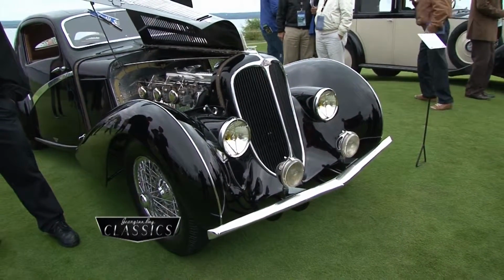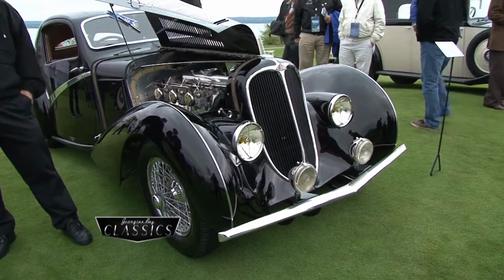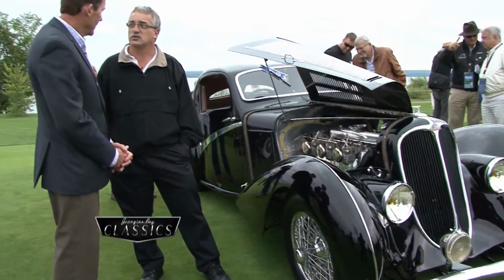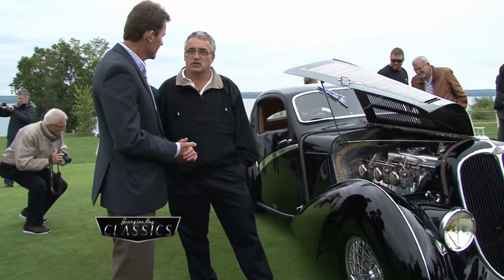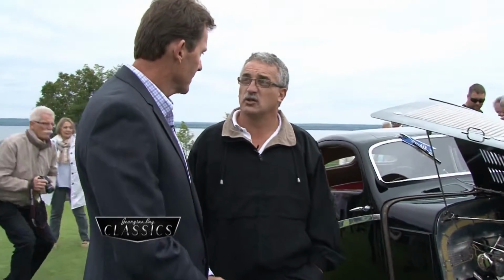My understanding is it's a very rare car as well. Yeah, there's only 3 of these Figoni et Falaschi Delahaye coupes built. Ever? Ever, yes. And how many are in the world today? That's a very good question, because I've heard from the historical side that there may be 20 of this style of Delahayes out there. They all have their own unique features, like this one has the molded headlights into the fenders. Some have external bolt-on headlights. This one is built into the front end for more aerodynamics. And they're completely hand-built, I understand, as well.